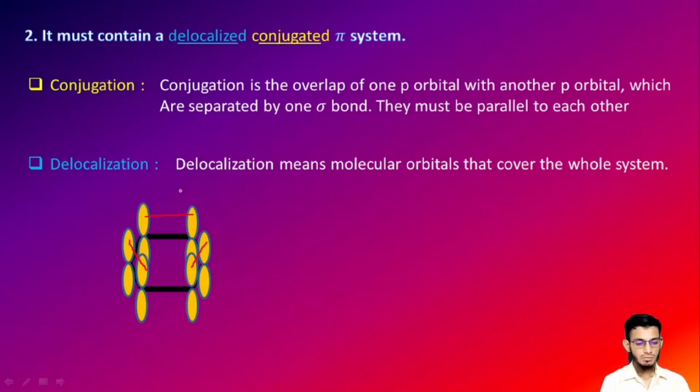Okay, then what happened? This p orbital is also parallel to this p orbital, you can see here. Okay, you can see it with this p orbital, and they are separated by one sigma bond. So it can also make a pi bond with this p orbital. And also here you can see that this p orbital can also make a bond with this p orbital. Okay, here. So we will draw it like this.